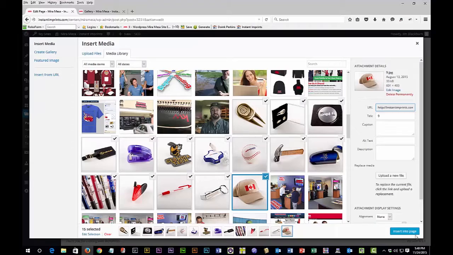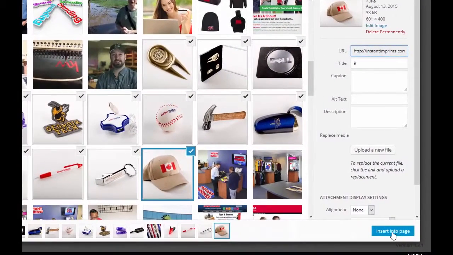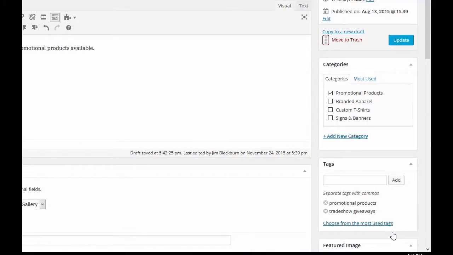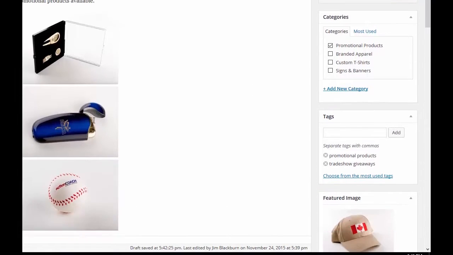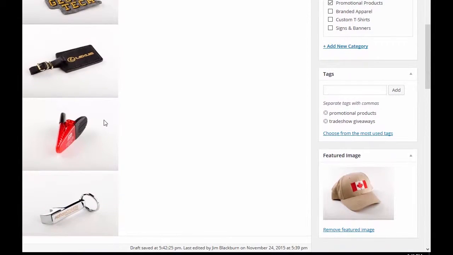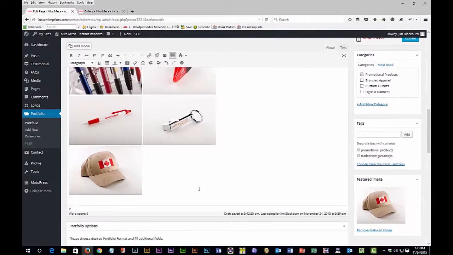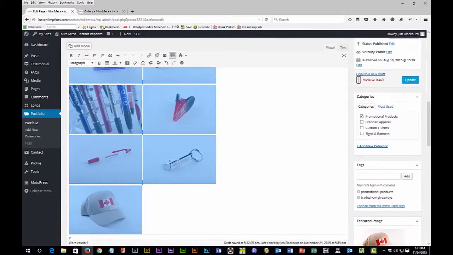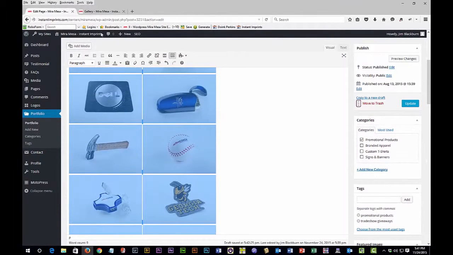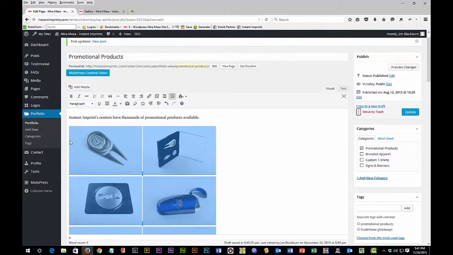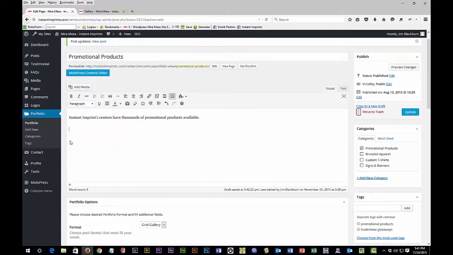I'm going to go ahead and go down to the bottom right here, Insert into Page, and we're going to give it a second or two, and we're going to see them all populate into the bottom part here. Now, I could leave them there, but we don't want to do that. So while it sounds counterintuitive, we're going to actually highlight all those and delete it. And then just go ahead and click on either you'd be saving it or you'd be updating it.